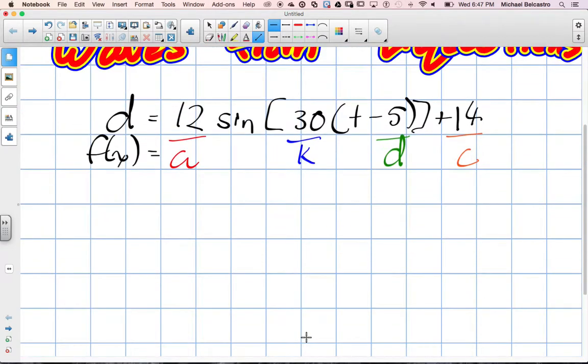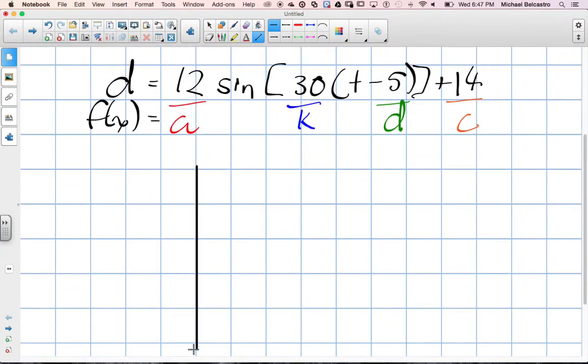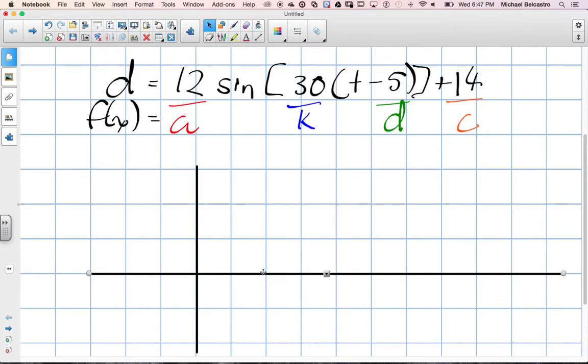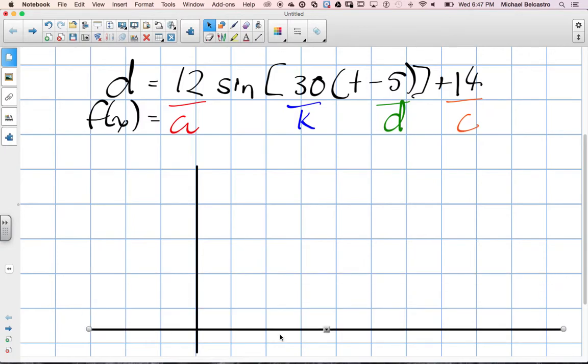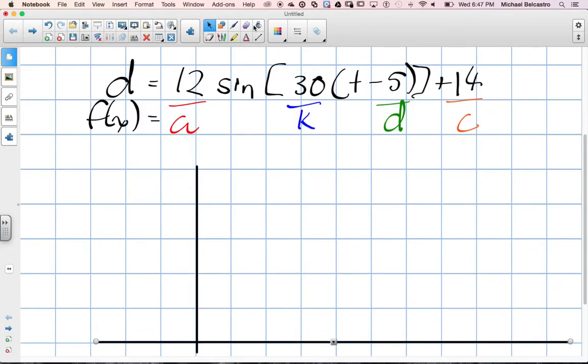So due to the limits of our page size, this is about as tall as we're going to build it. And we can probably put the middle line somewhere like that. Actually, we're going to go up to 14, so I can probably bring this down a little more. And I'll talk about why I can do that in a second. Okay, so because this is essentially a sine wave, in a normal sine wave, we go up 1 unit, down 1 unit, up 1 unit, down 1 unit. So those are our maxes and our mins.